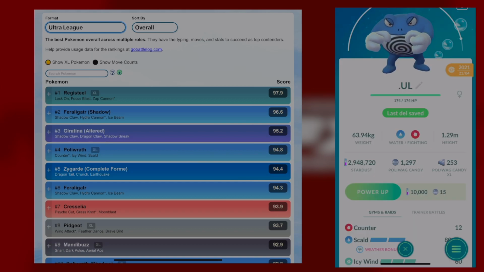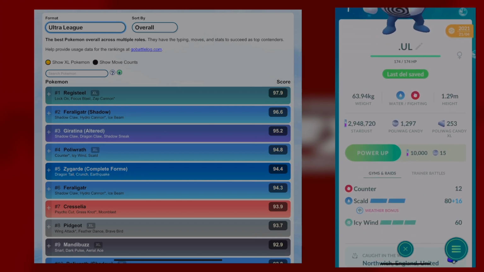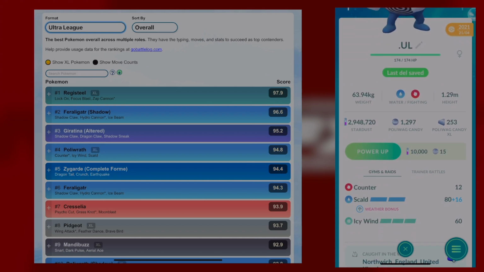Alright guys, so we have got our Poliwrath here at 2,497 with the Ultra League tag, and then it has Counter, Scold, and Icy Wind, just as the PvP rankings suggest. Obviously, it does say XL, but I'm not worried about that at the moment. We're nowhere near worrying about if a Pokemon's XL or not.